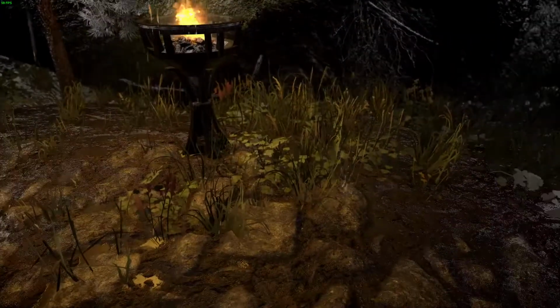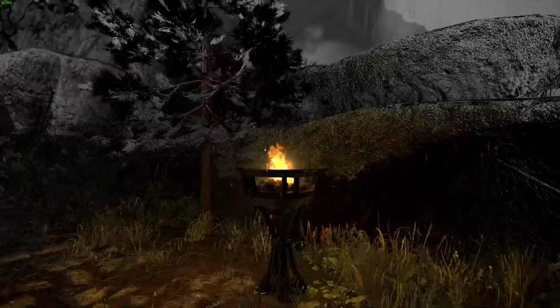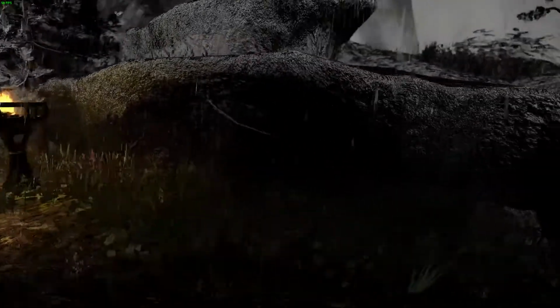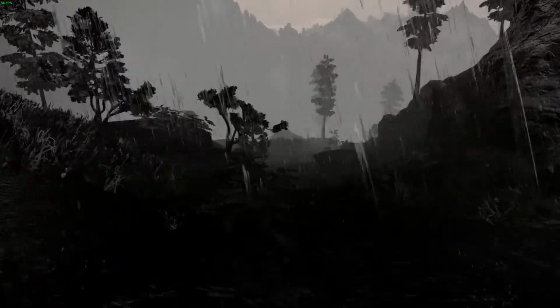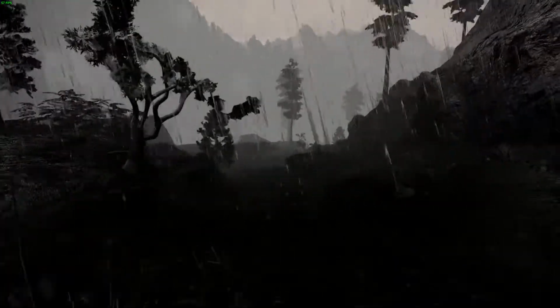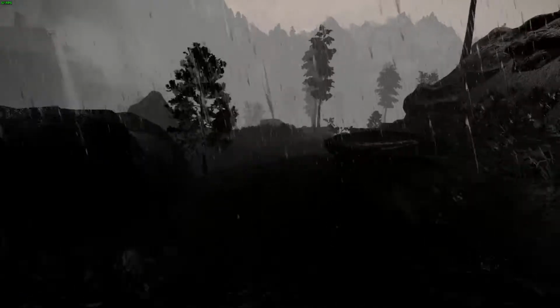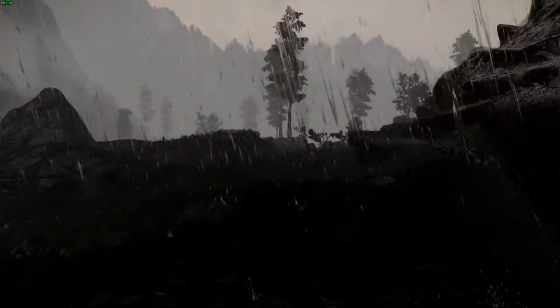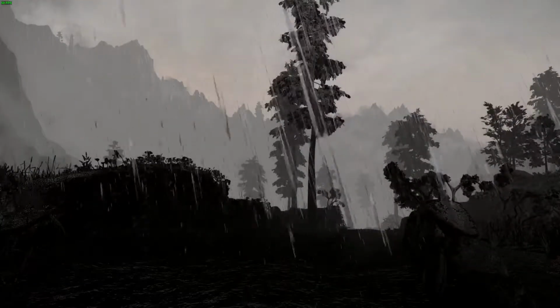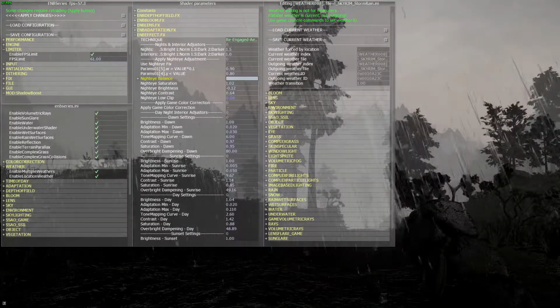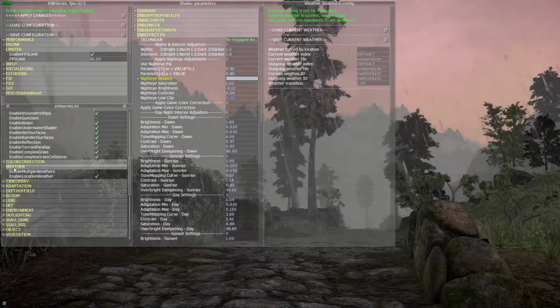But again, I don't really like the coloration at the moment in some areas. As I said, I've got some work to do. And this isn't going to be a long stream either, folks. I've got very little time to myself at the moment. And I'm just going to take off the multiple weathers again, and we'll just look at it.